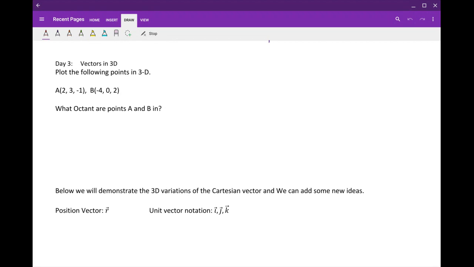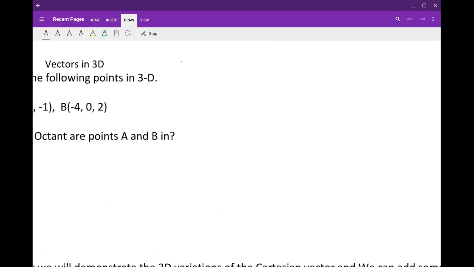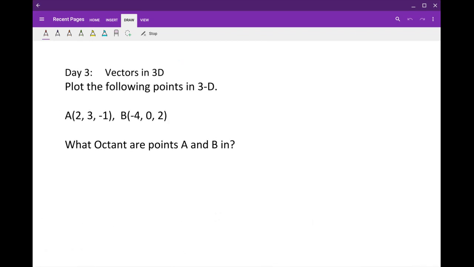to a three-dimensional scenario. And so what we're going to want to do is just start to visualize three-dimensional vectors, how they go, how they look, how operations work for three-dimensional vectors that we've already learned, things like magnitude, direction, and so forth. How to visualize a three-dimensional vector and draw it, okay? So what we're going to do is we're going to plot some of these points here.